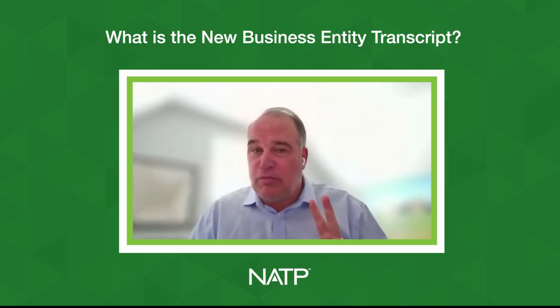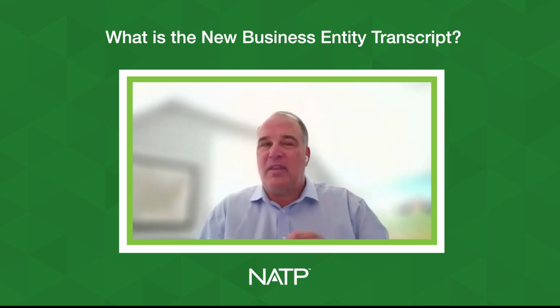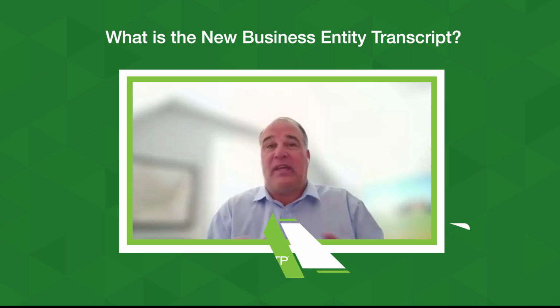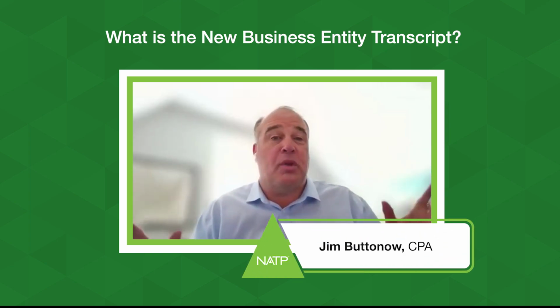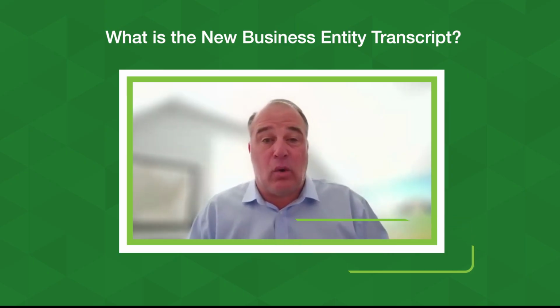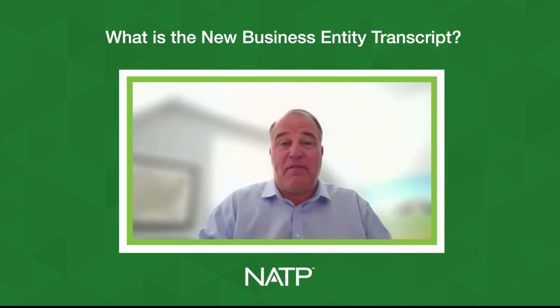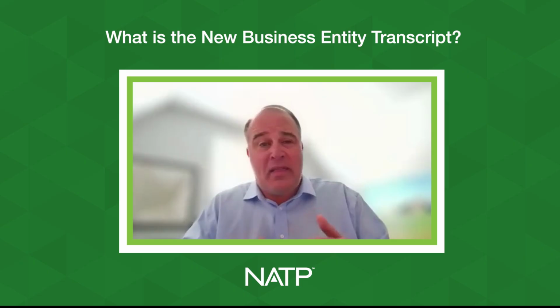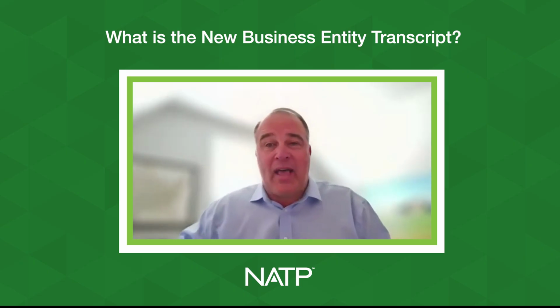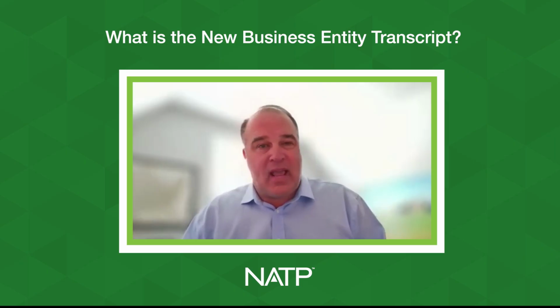However, there's two versions of this transcript in the IRS. This is a work in progress for the IRS. There's this complete version that gives you all the information that I told you and more. Now, that version is difficult for us to get a hold of because it requires a specific use authorization. That is a Form 2848 or an 8821 that specifically asks for the business entity transcript.